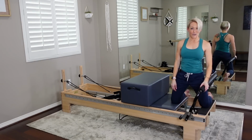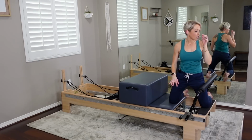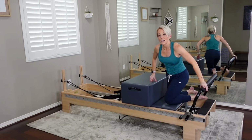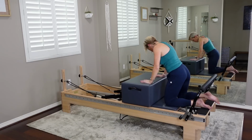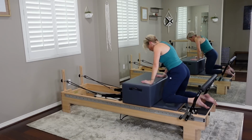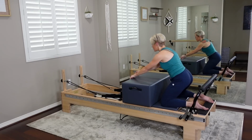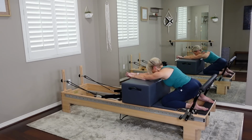And we're going to stretch now. I have a very short stretch sequence because I know that was long, right? They always are. You're going to turn and face your box. Turn and face your box, guys. Take your knees as wide as the carriage, okay? And then you're just going to sit your hips back towards the platform and drape those arms over the box, just sitting into an elevated child's pose.